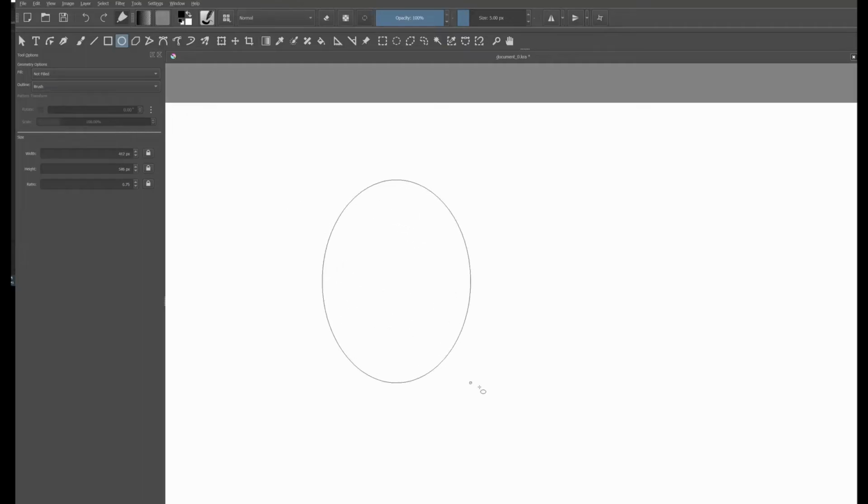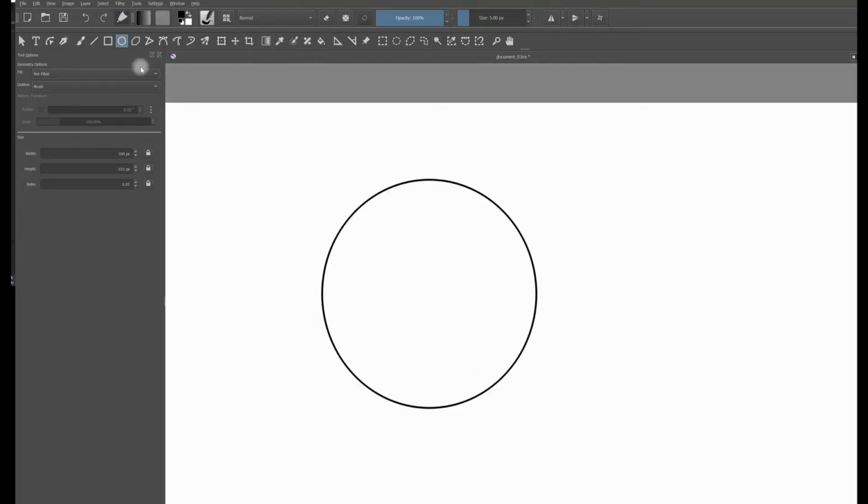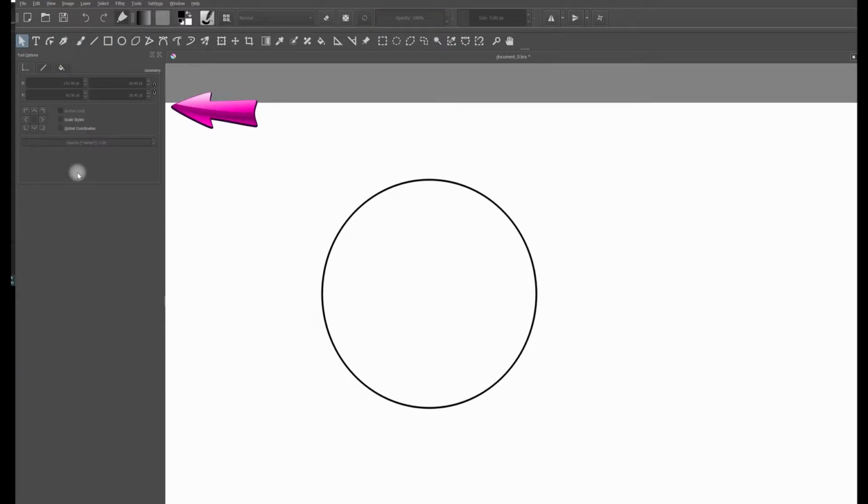So let's make an ellipse shape. Now let's go to the Select Shapes tool icon, and when you click on it, everything is grayed out. You have to first click somewhere on the canvas, but here if you click outside your shape, nothing will happen. You can click on the shape line or inside the shape, and now as you can see we have a box that is appearing right around the shape, and now the functionalities are turned on.